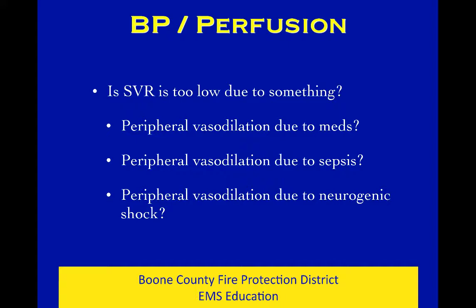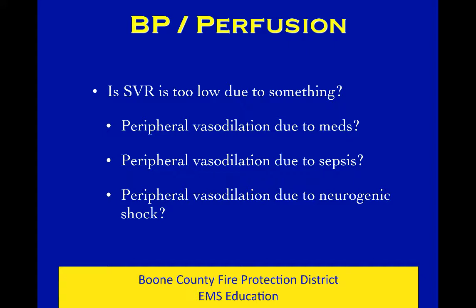So sepsis is particularly deadly because it impacts your left ventricular pumping. It impacts the left ventricle and doesn't allow it to pump. You don't get enough stroke volume. Plus, it also causes peripheral vasodilation. So maybe your septic patient is hypoperfused because of a combination of too low SVR and too low a stroke volume, making inadequate cardiac output.